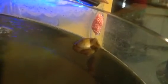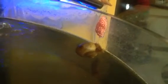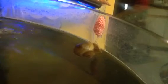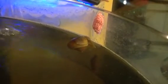Took the eggs out, got something like a clear butter tub, put holes in the top big enough for these little eggs when they hatch into baby snails to go through and drop into water that was inside the butter-shaped tub, just a round container. Put holes in the lid, put the clutch of eggs on top of the lid with holes in it above the water. Take a paper towel, roll it up into a ball, kind of twist it around so that you form a long piece of paper towel. Stick it through one of the holes so it touches the water in the container on the bottom and wicks the water up.